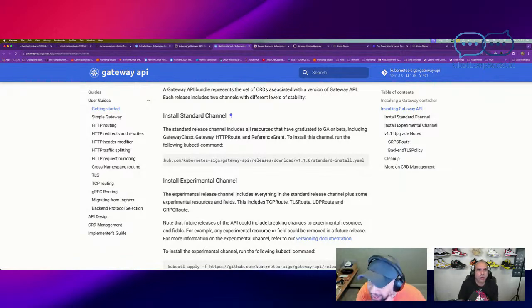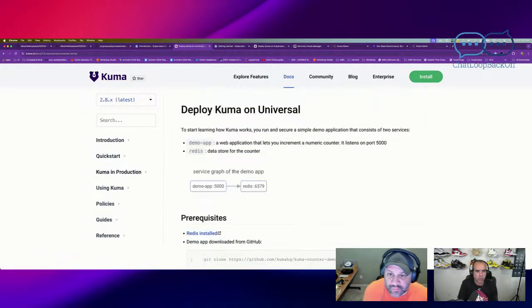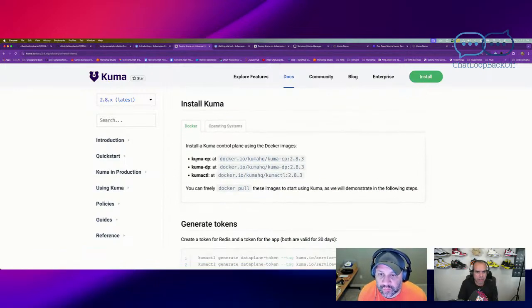Yeah, and Kuma was talking about VMs. Kuma has what's called Universal, so you can download just the binary, or you can run it from Docker. The CP is the control plane, the data plane is like the proxy. It's VM. It's just a single binary for all. I'm not a fan of VMs, but yeah, you have to construct it, right? If you have a VM that you want to wrap around the proxy, and you're not using Kubernetes at all, you have to run the control plane. But if you have the control plane in Kubernetes, you can put the data plane in the VM, and then that data plane can be controlled from the control plane that is running in Kubernetes.